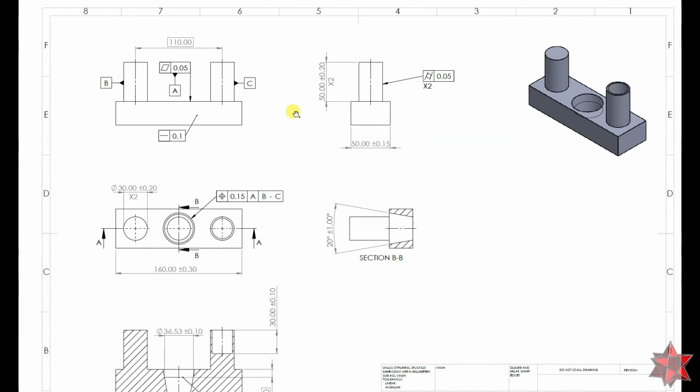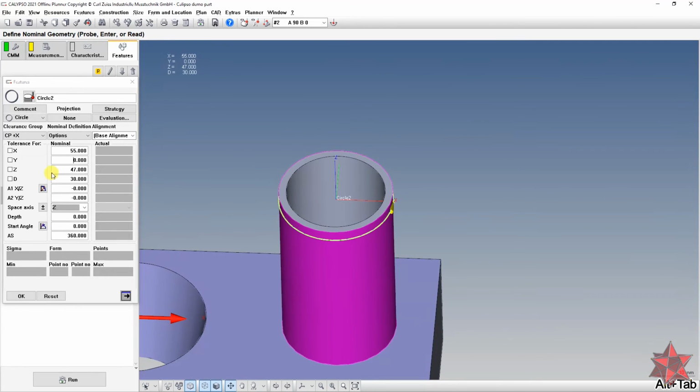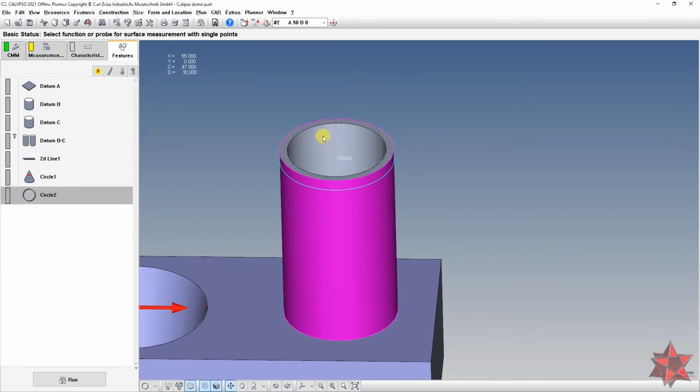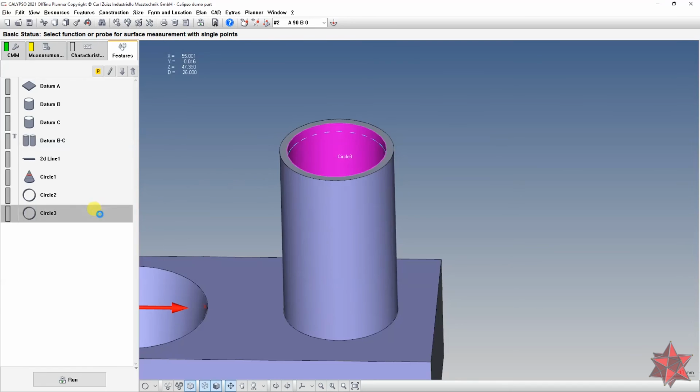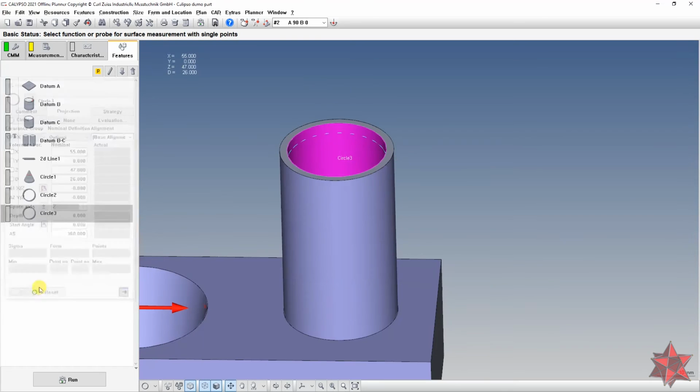Okay, so that's how I know this. The drawing tells you everything. Just look on the drawing. If there is something missing from the drawing, then you can use the CAD model, but only then. Okay, so 3 millimeters, and again we will do an interior one of 3 millimeters. Again, 47. Let's correct the nominals. Okay.